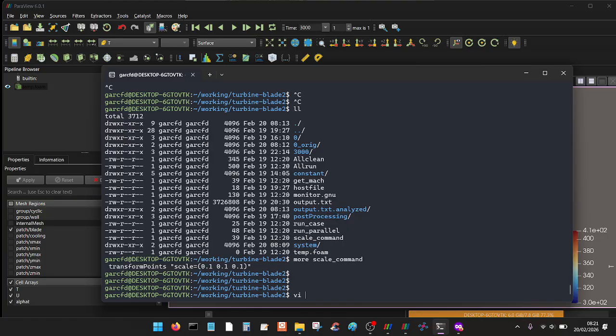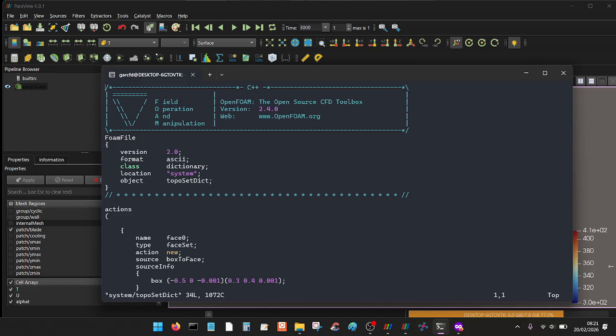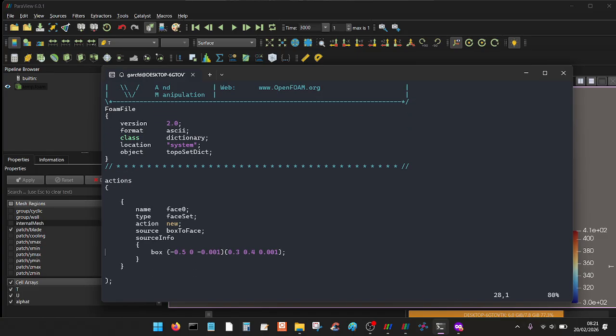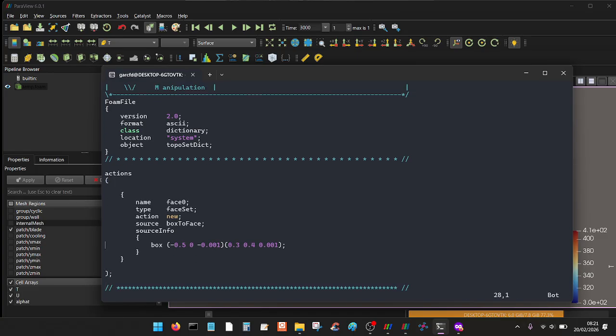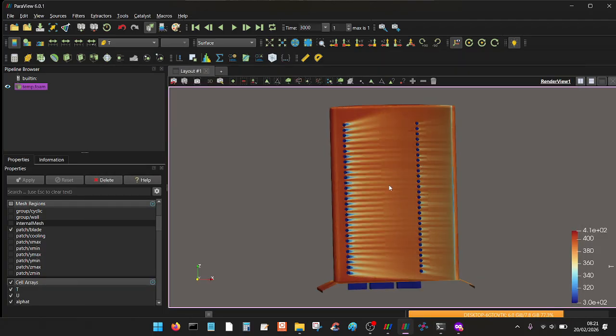And I also used topoSet. I use this quite a lot, but in this case I've just specified a box to clip the boundary, the cooling inlet.